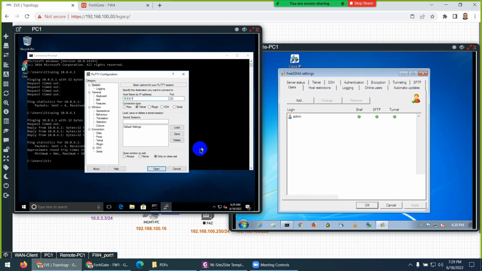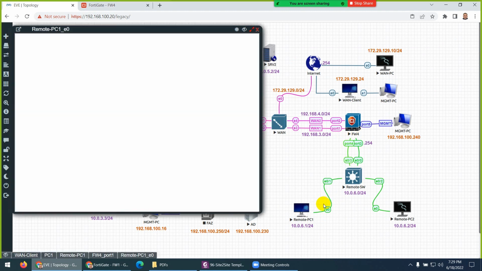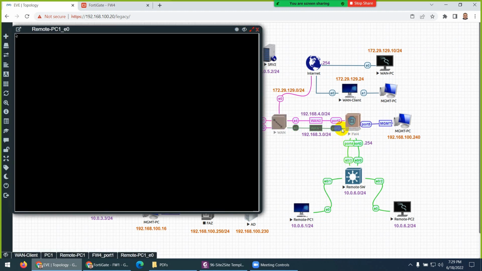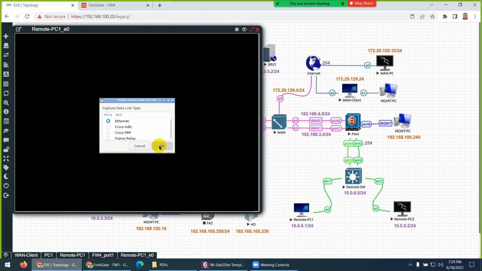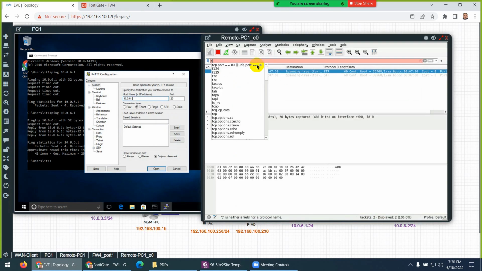So if I try to do telnet to 10.0.6.1, but before that I already captured up to this point. Why not capture where the telnet will come here? So let me capture this side as well, because after this endpoint it will not be secure. The security is only between these 2 devices. Yeah, we already know this. So I enable 2 Wireshark, and let me put here telnet.